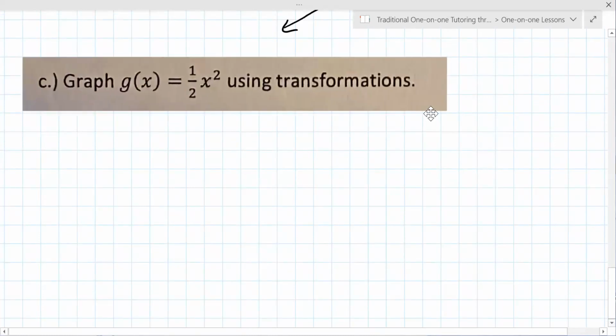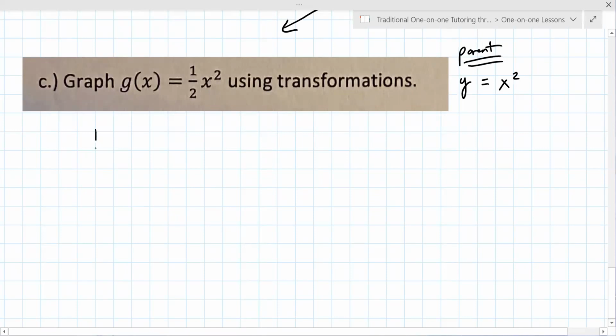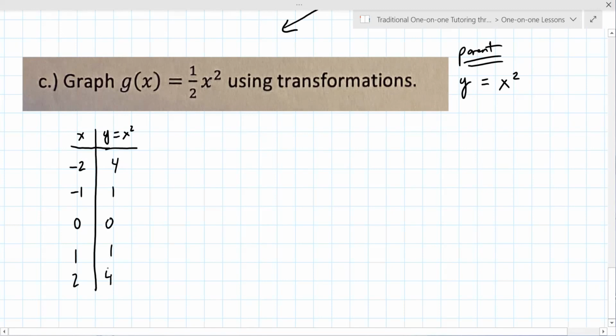Yeah, so again, we're going to graph this using transformation. The parent function is x squared. That's the parent function. You always want to start with that. We'll make a table of that, just like we've been doing. The process is exactly the same. So your parent function is -2, -1, 0, 1, and 2 for your x. And then you put those values into the function on the right, and they all become positive.